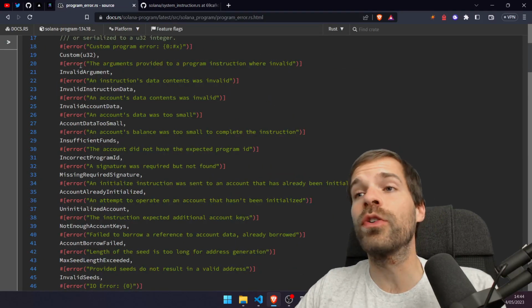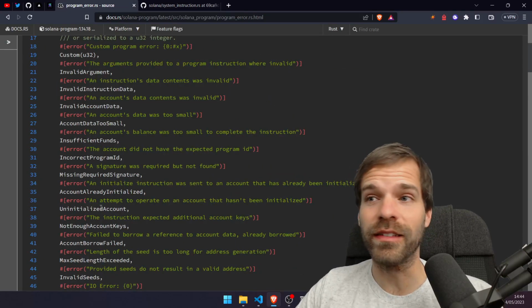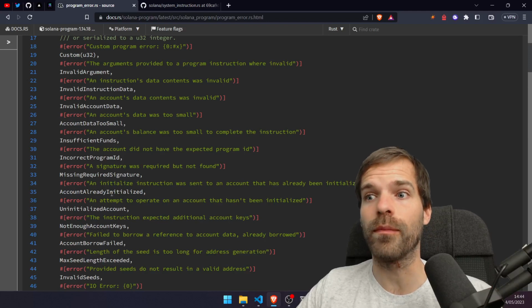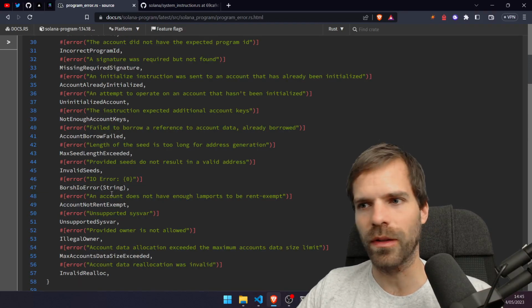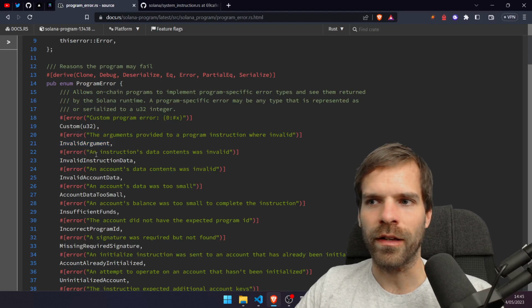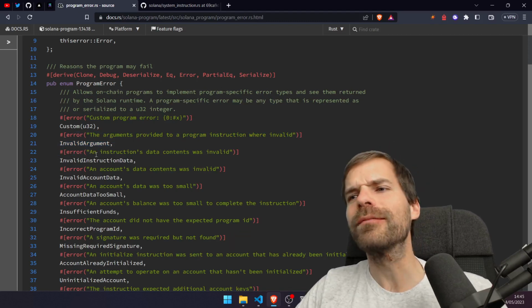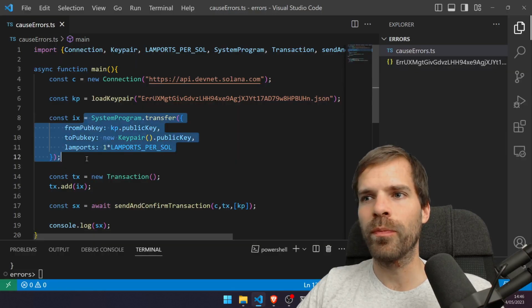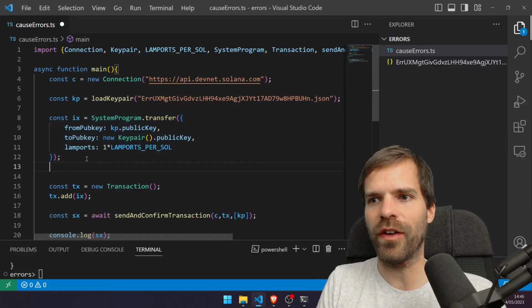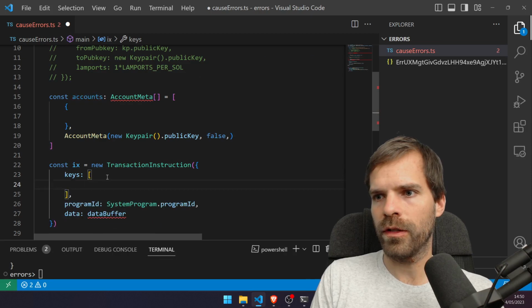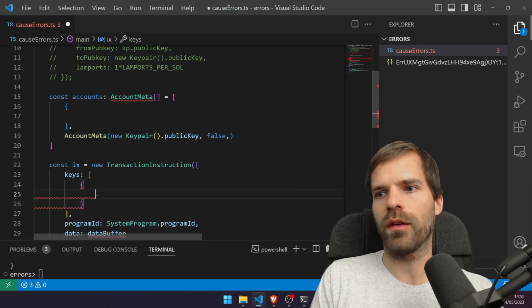And I'm pretty sure some of them are also in the system program. I could also cause them through the system program, but not all of them. I mean, there are some pretty obvious ones where I just provide the wrong data. You know what? Let's try that as well. So if I were to build this instruction myself, I would go, we have a list of... there we go.